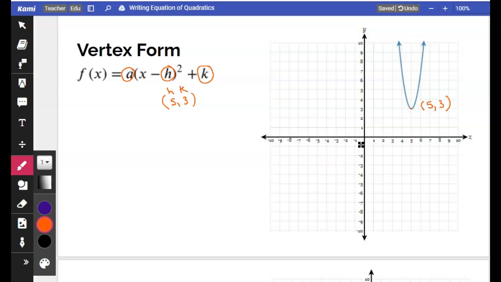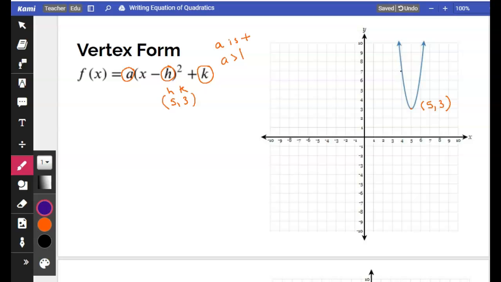Now, I can see that this graph looks pretty skinny, and I know it's concave up. So I know a is going to be positive. That's definite. And it looks like a is going to be greater than 1. But I have to actually figure out the value of a. The only way for me to figure out the value of a is to find another point on the graph. Now, I pulled these graphs from Delta Math, and Delta Math does not like to identify an actual other point. You have to find the other point.